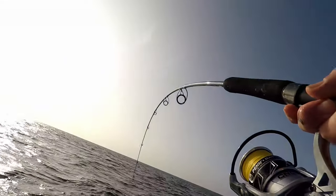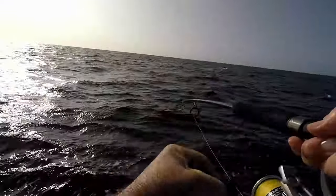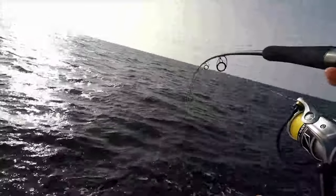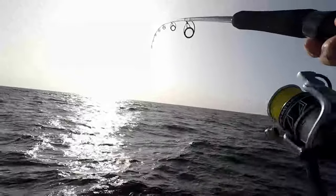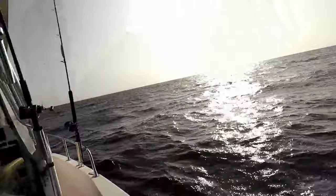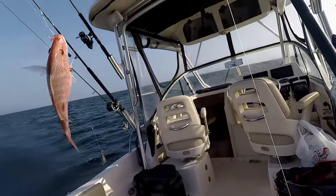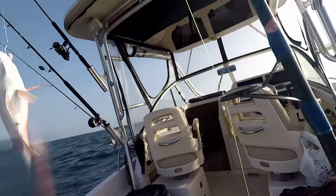Oh, here's a good one. Wow, all right. Wow, here's a real good one. Man, this just hit the bottom and I had him. I mean, he lost a little bit of his spunk, but man, he had a good initial run. Red snapper. He kind of gave up a little bit, but nice little snapper. Got to get him back though.